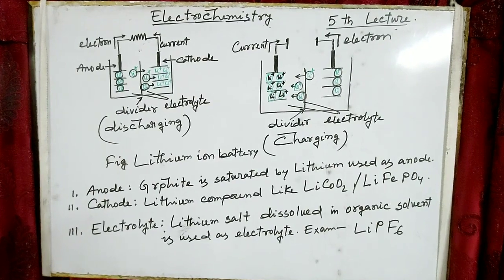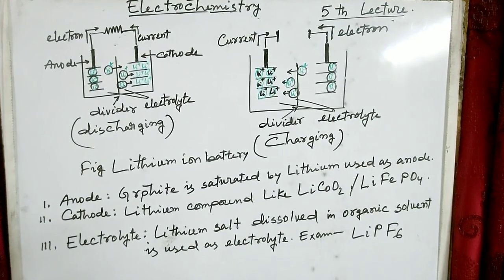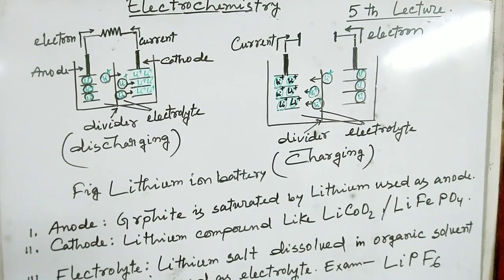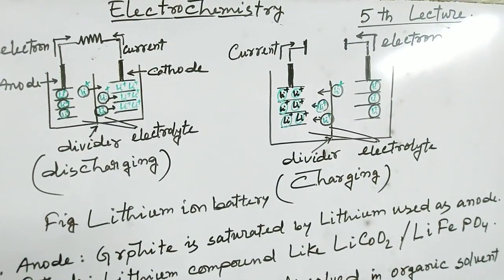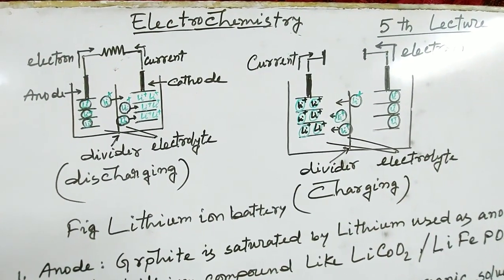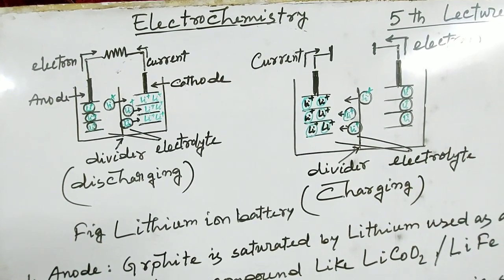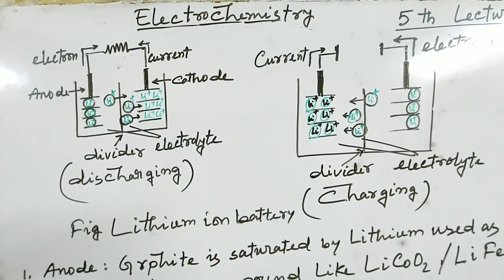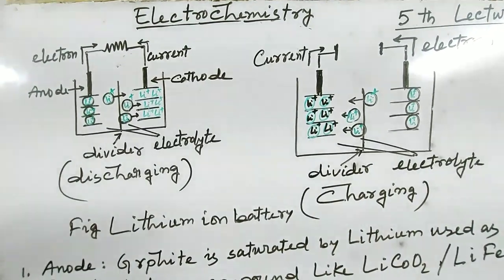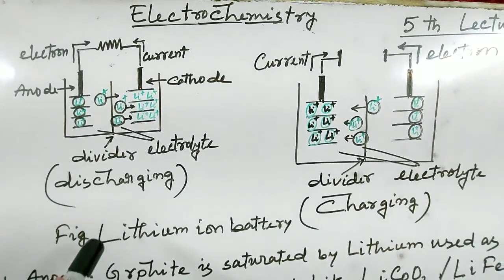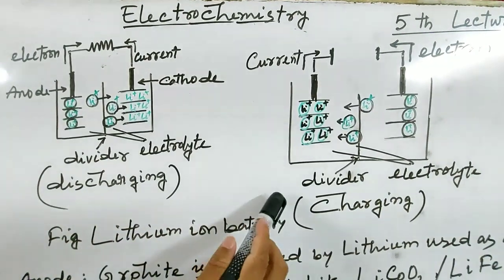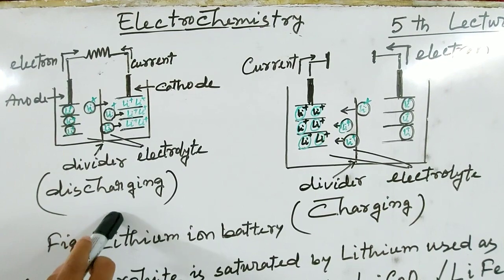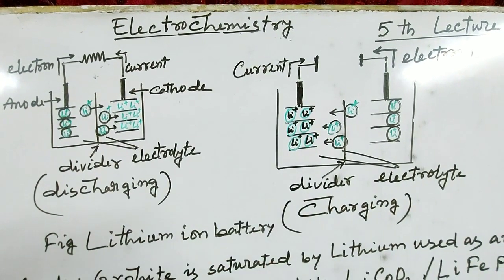My dear students, now we will study the lithium ion battery. You know that the lithium ion battery is a rechargeable battery. As it is a rechargeable battery, it is a secondary cell or a storage battery also. And I am showing you two different figures. One is for discharging and another is for charging.